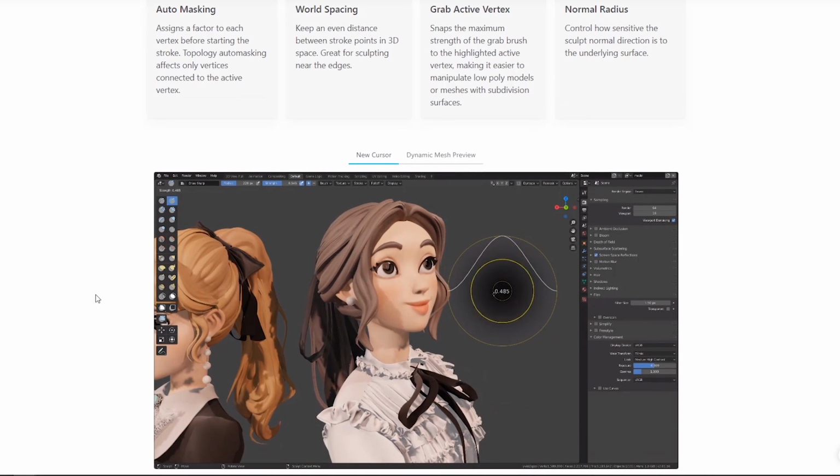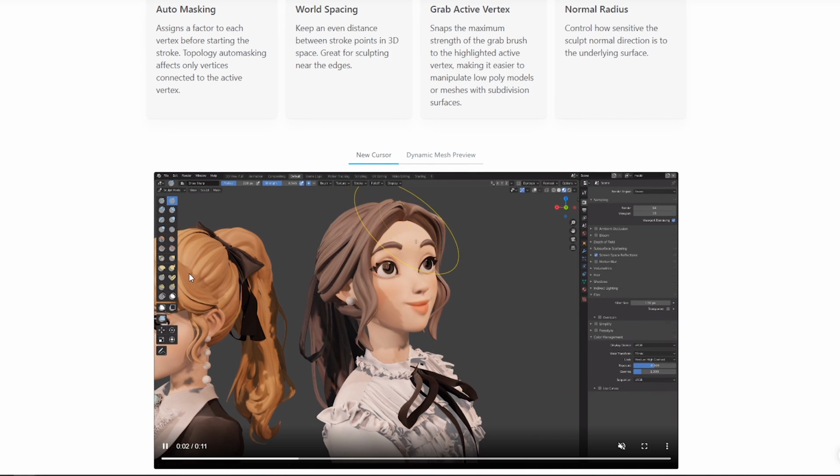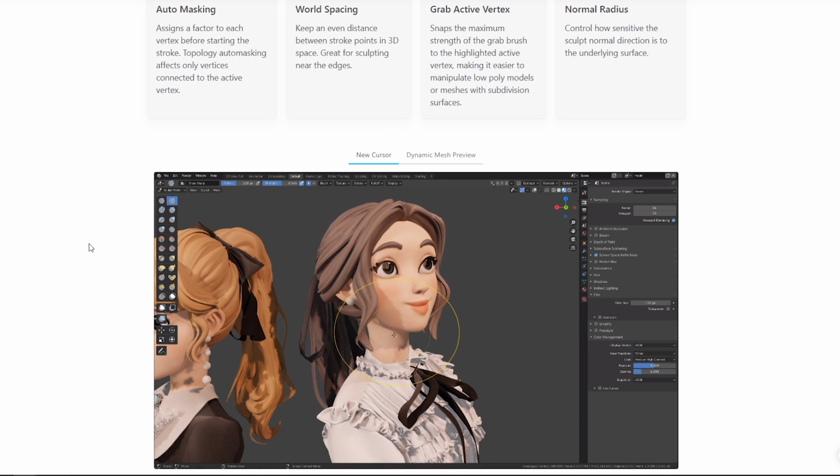One cool thing, well, I guess it's the thing that has been missing from sculpting since forever, is how the cursor now deforms or conforms to the surface normal of whatever you're sculpting. It seems weird to think about, but it's actually really hard to sculpt properly when you can't see where the brush actually conforms to your mesh, because it gives you a nice overview of where the normals are actually facing when you're doing this kind of sculpting. So this change, which seems quite trivial, is actually, I think, really, really big.